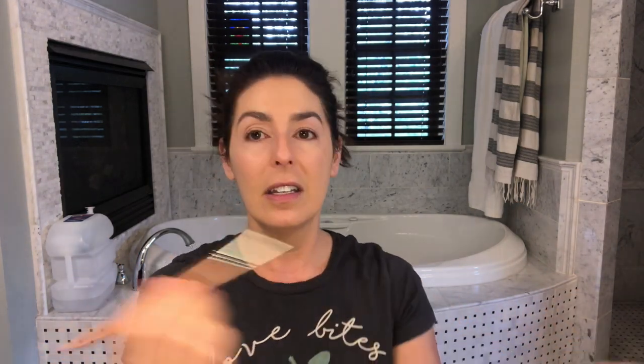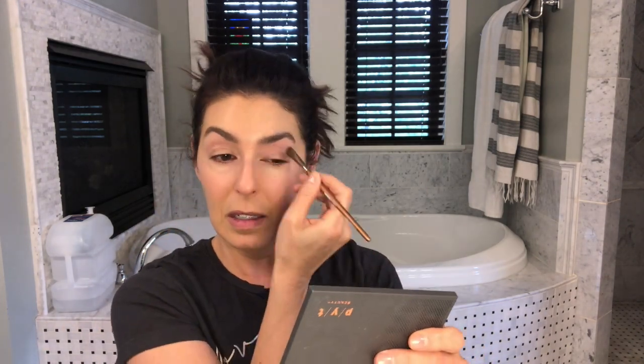I've learned that if you have hooded eyes, you should put the sparkle just in the middle and not go all the way up to your crease — pay attention to that first fold when your eye opens. I may have gone a little past that, but I'm trying. I'm obviously not a makeup artist in any way. I'm just a middle-aged woman who enjoys makeup and skincare, tries to stick to clean beauty, and wants to share it. Now I'm going in with a Bare Minerals crease brush — I believe it's called the Eye Contour. These shadows blend out really easily and nicely, no fallout, and they all go well together. I've done so many different looks with this palette, day and night.